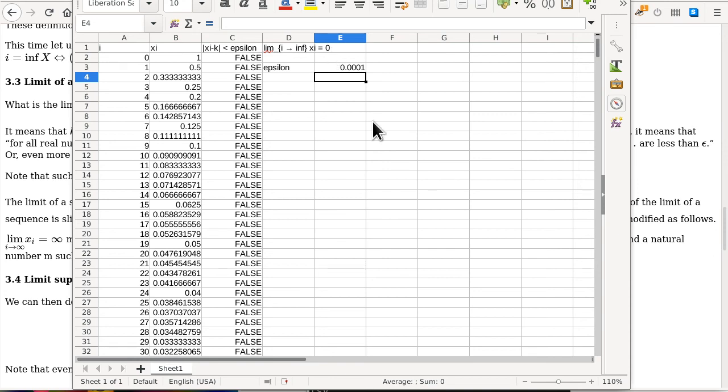So is that answering the question? We do not choose epsilon. Epsilon is nothing more than an intermediate variable that we need in order to express what a limit is. It's basically just saying you can pick any epsilon that is non-zero, make it as small as you want. As long as it is not zero, I can find that m, which is the index of x. Does that explain the role of epsilon in the definition of limit?